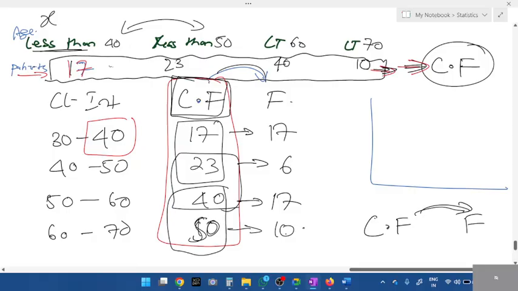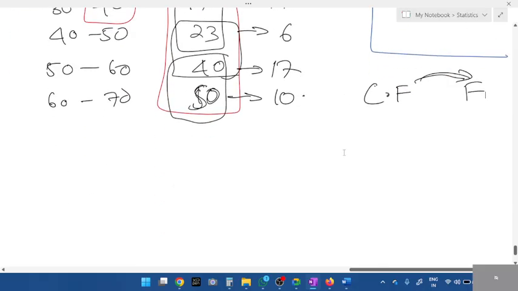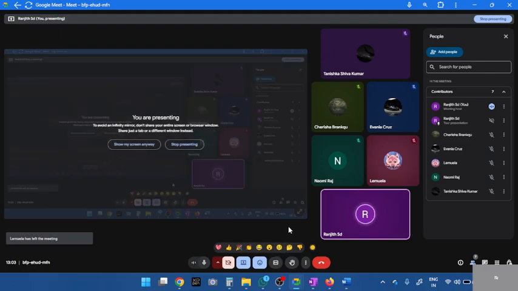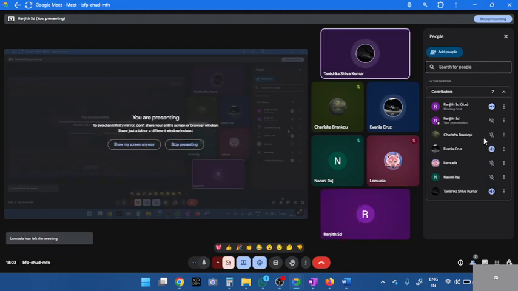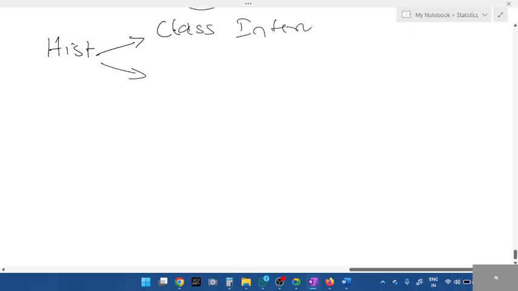Now we have to plot for the histogram, students. For a histogram, you need class interval and frequency. Any doubts in this? We have done the entire chapter. Do you all have any doubts? All the main points I've taught you. If you want, just write. For a histogram, what are the two things required, students? We need class interval. Tell me, be quick: class interval and frequency or cumulative frequency? Frequency. We need frequency.